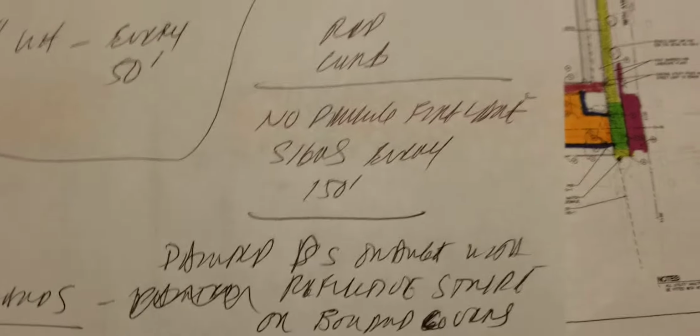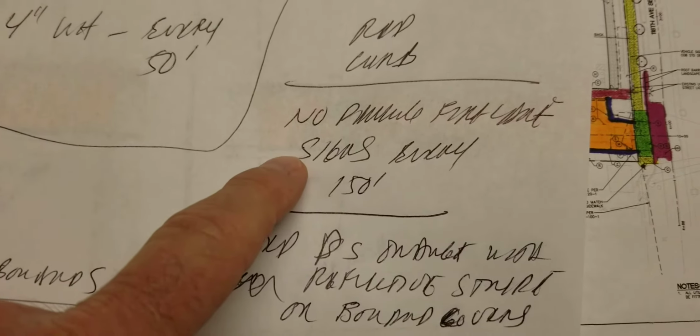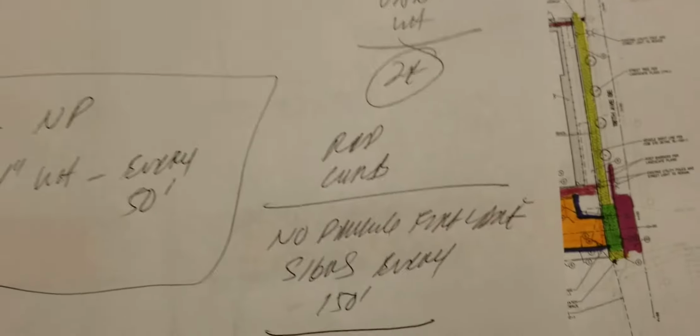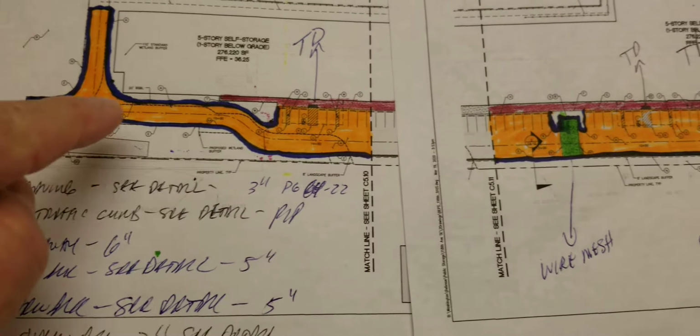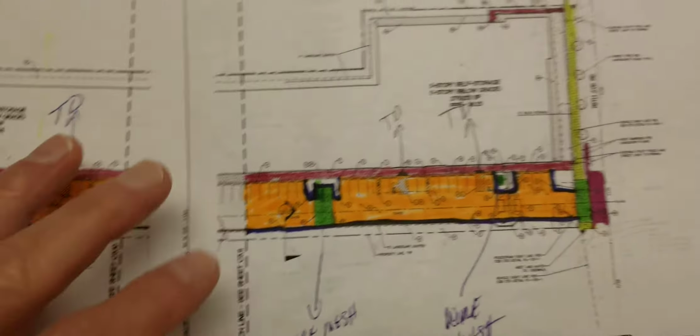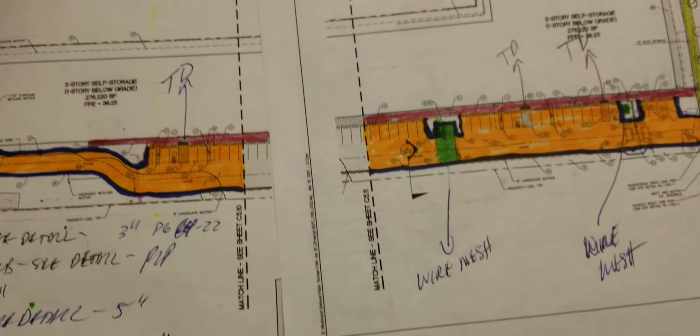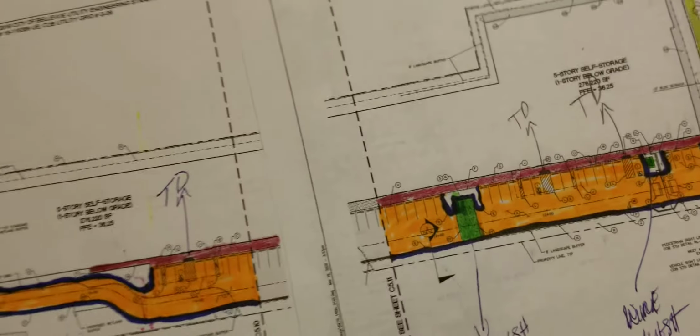Then, just like we did at that one Urban Storage in Bellevue, we had to put up the no parking fire lane signs every 150 feet. I don't know how many that would be, but it's the same. Run along the curb every 150 feet, we have to put up those signs that are red and orange. I can grab a spec on that, but I'm sure we've got pretty standard prices.